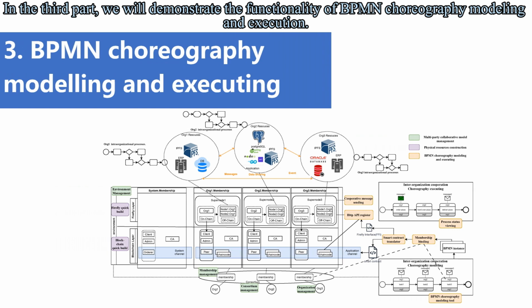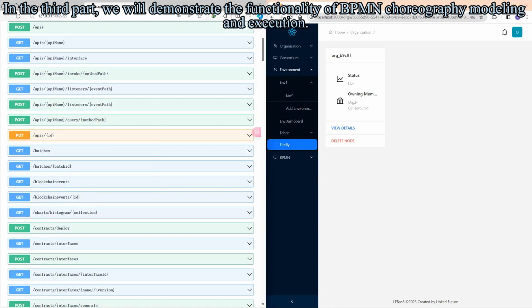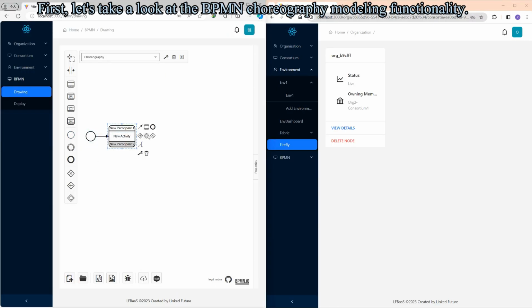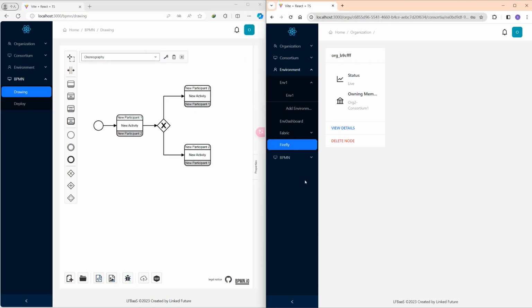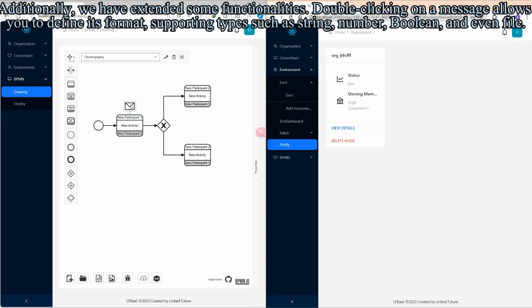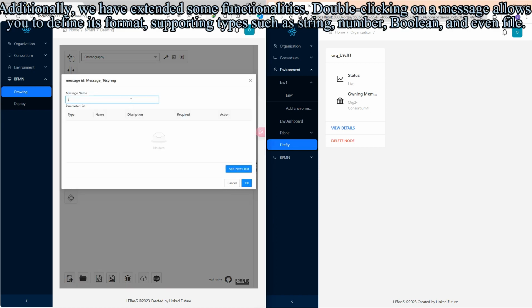In the third part, we will demonstrate the functionality of BPMN choreography modeling and execution. First, let's take a look at the BPMN choreography modeling functionality. We have integrated the Chore.js framework, which supports BPMN choreography drawing, downloading, importing, and other features. Additionally, we have extended some functionalities.